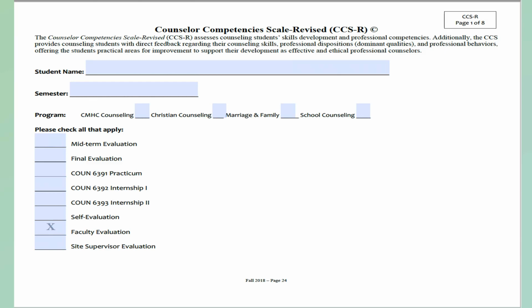The academics is important. Being able to pass that CPCE and NCE is important. But ultimately, being able to treat people with common kindness, compassion, respect in all areas, no matter what the situation, that's a skill that has to be learned. And so this is a tool that hopefully will help you learn those skills. And then by the time you get to your clinical and practicum, or your practicum and internship, this will be an easy 5s for you.